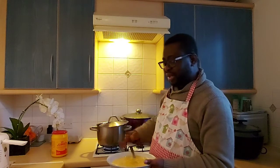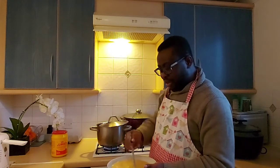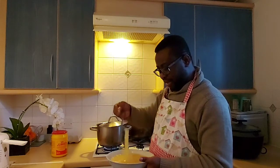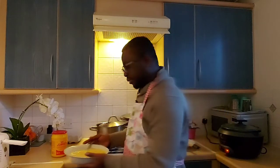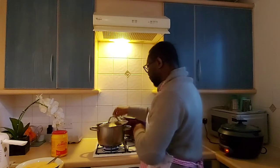Other than that, you see that all the egg is at one side, and then the stew is at another. That's not what we want. We want a perfect blend. I wouldn't be happy if it turns out that way, but I'm an expert, and so everything will turn out.